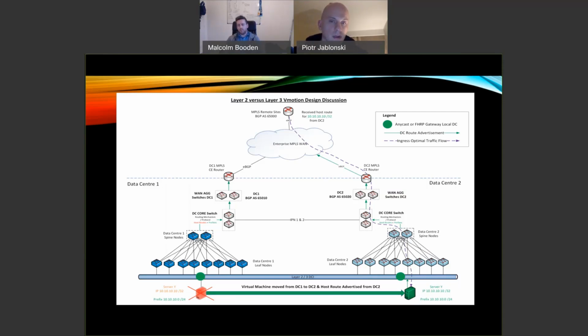Yes, unfortunately, it doesn't change, because layer 3 VMotion is doing just VMotion over the routed infrastructure between VMkernel interfaces, whereas workloads are attached to the port groups or logical segments.